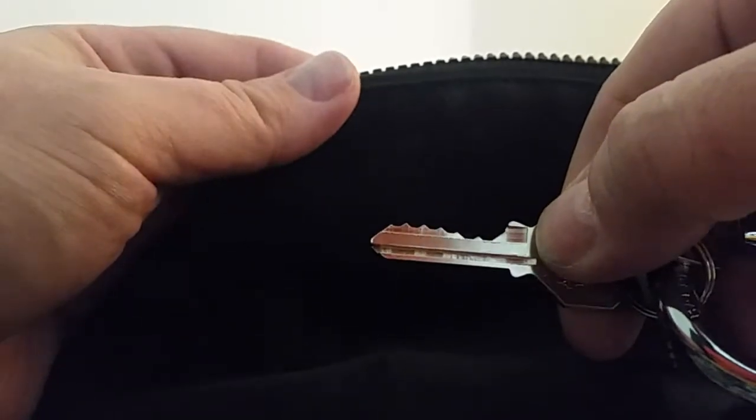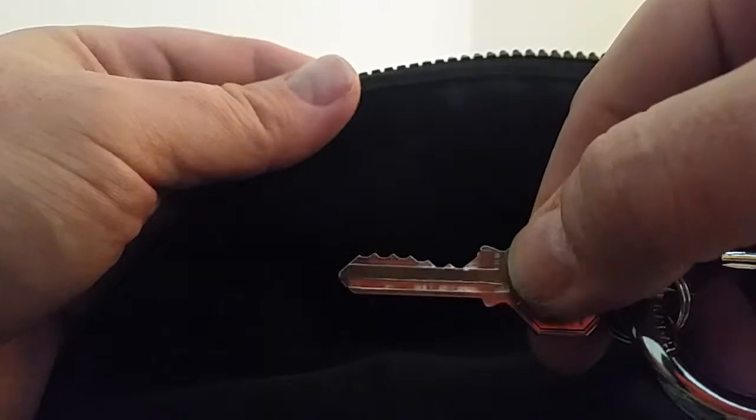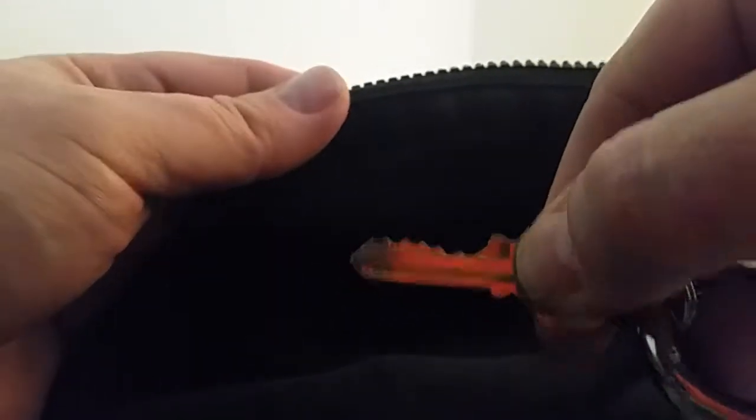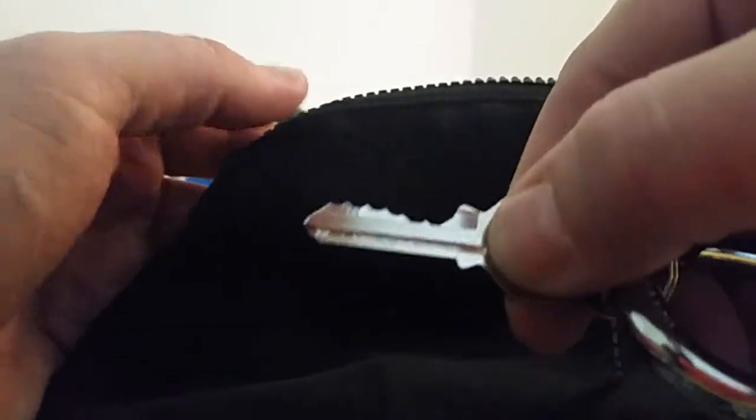Which makes a nice change. And we've got these keys. I'll just show you the bit here. What's that? 1, 2, 3, 4, 5, 6. That's 6. I think it is, yeah. Okay. Not too crazy actually. Shouldn't be too hard.